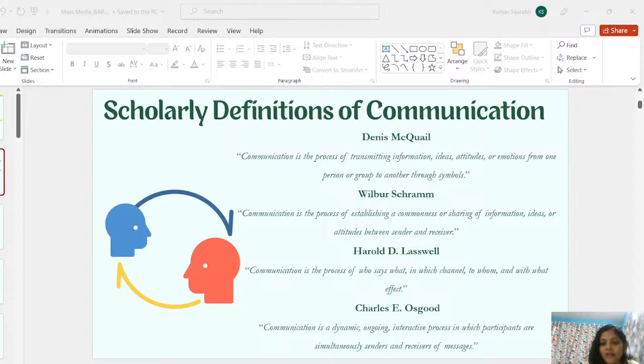Communication never ends. If you think that communication has started and it has a particular end, communication has no ending. Like you must be thinking that we are talking to a person and at one point of time our conversation stops, that means that the communication has stopped or ended, but it is not like that. Communication is a never ending process. It goes on. And that is why Charles Osgood has said that communication is a circular process.